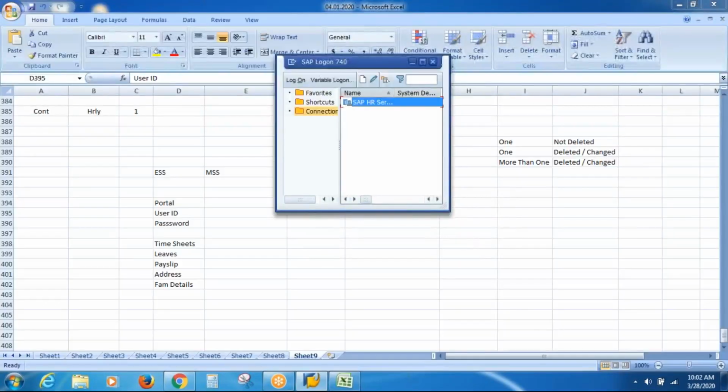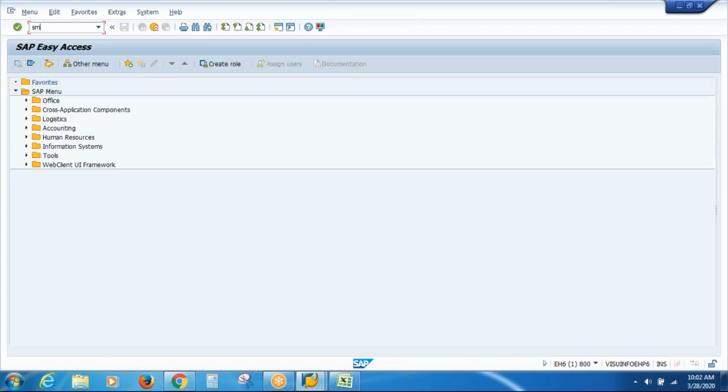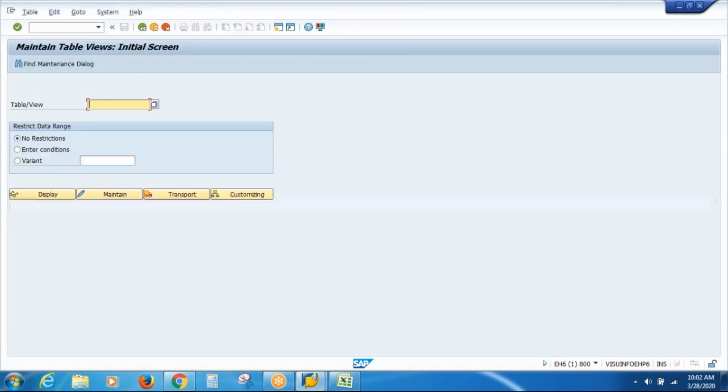Let's go to SM30. Now V underscore 505R.